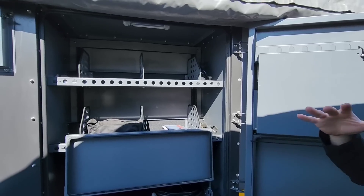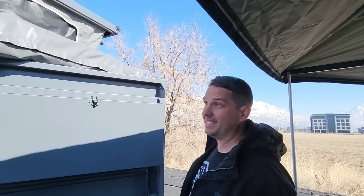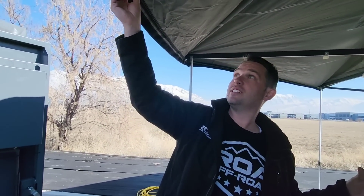These actually have 360-degree awnings. These awnings come out and they wrap around the entire trailer. This one over here, we put one of them out - we're limited with space. You can see their zippers and Velcro here. So you can actually turn this into an entire enclosed house, a yurt, or whatever. That is cool.